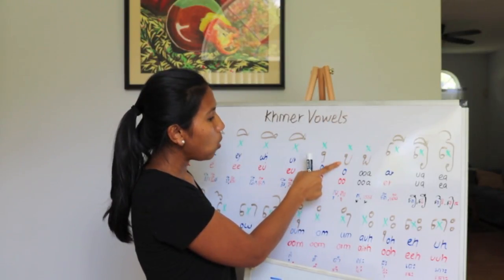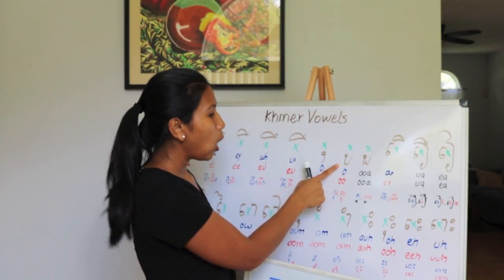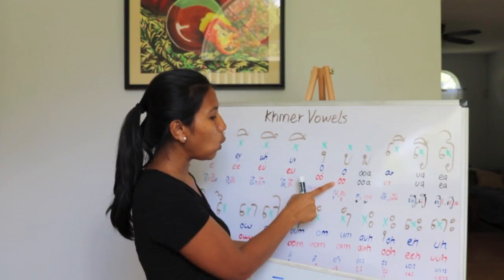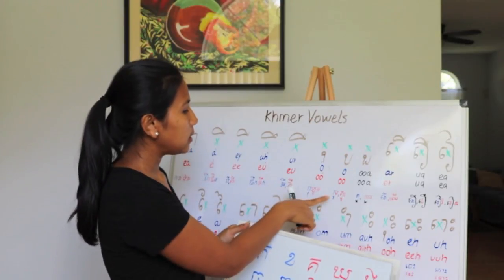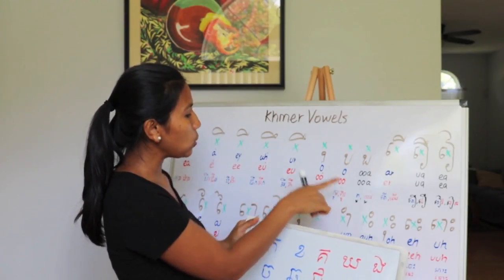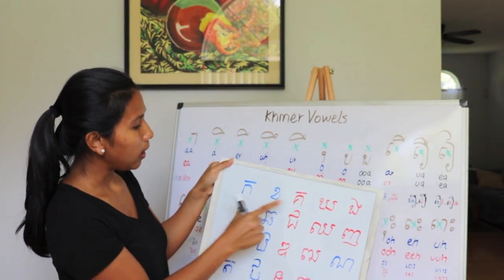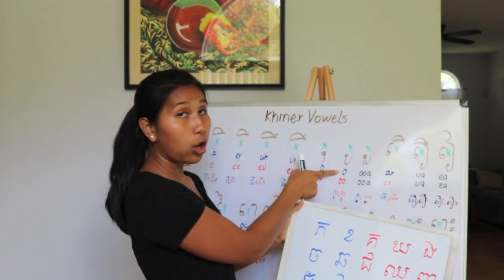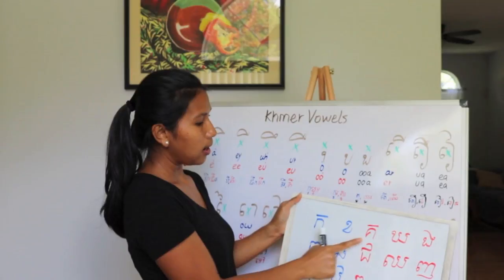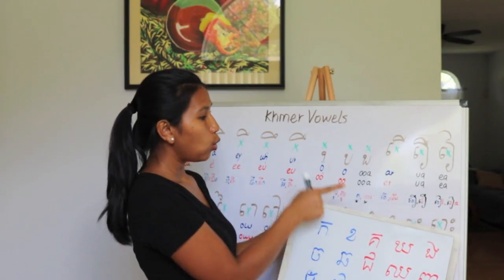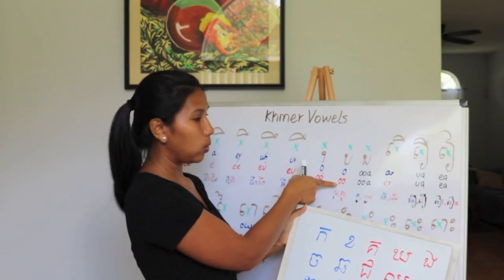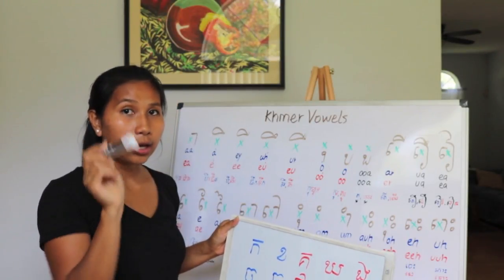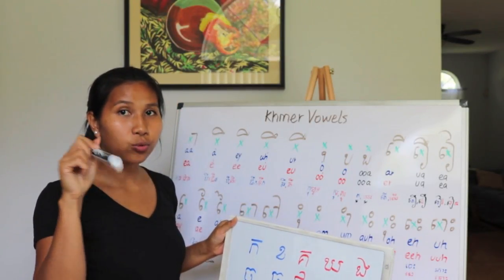The next one we have has two sounds, o and u, and the consonants we're going to use are ga and go. Ga, o, go, and then go, u, gu. Go means to stir and gu means to draw.